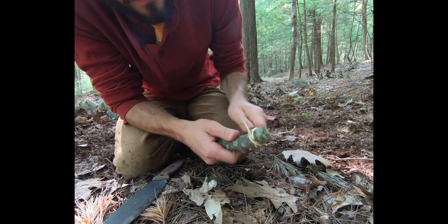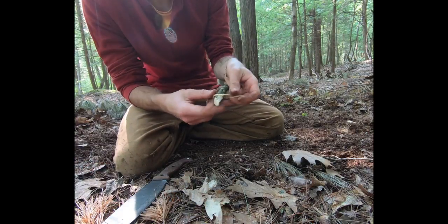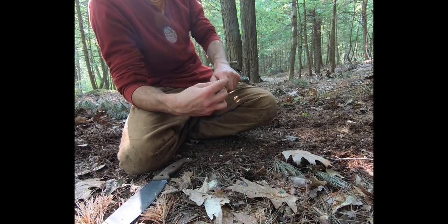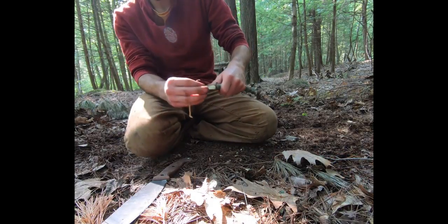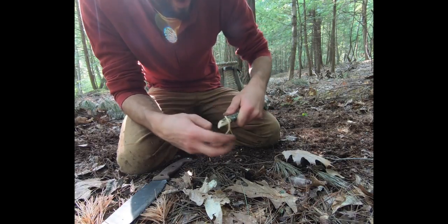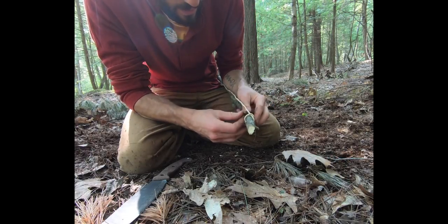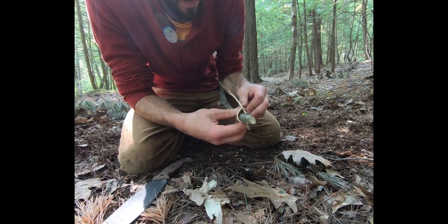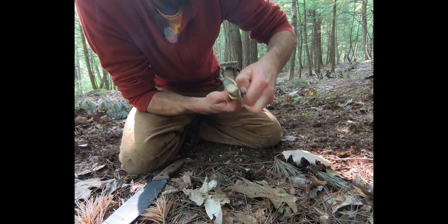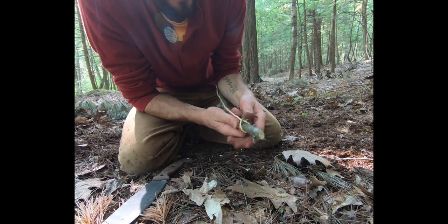Okay. And I'll bring it down. I'll give it a little bit of slack. And then I'm on this end. And I just have not enough, so I'm actually just gonna see if I can put the clove hitch right there. Make it a little bit shorter. And we'll see what happens with this here.